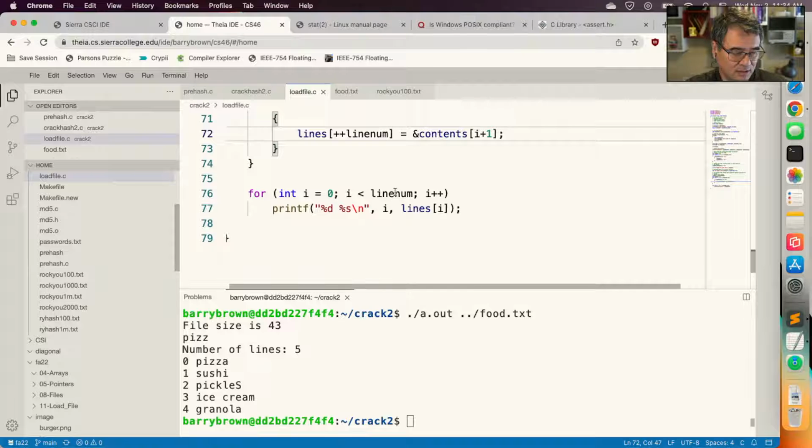If we're looking for a hash that starts with, let's say, a 0, we know that's going to be towards the beginning of the array. And if we're looking for a hash that starts with F, we know it's going to be towards the end of the array. So we could speed up our searching by cutting down on where we search through the array if we sorted it.